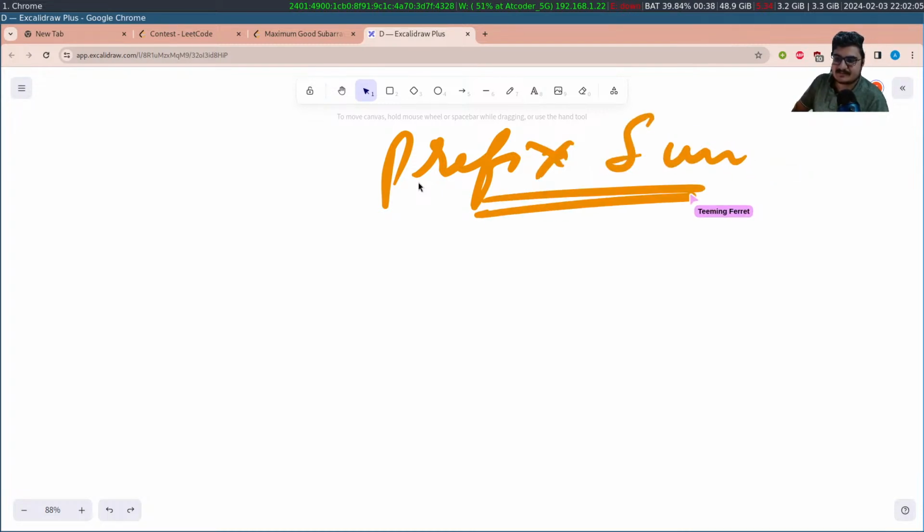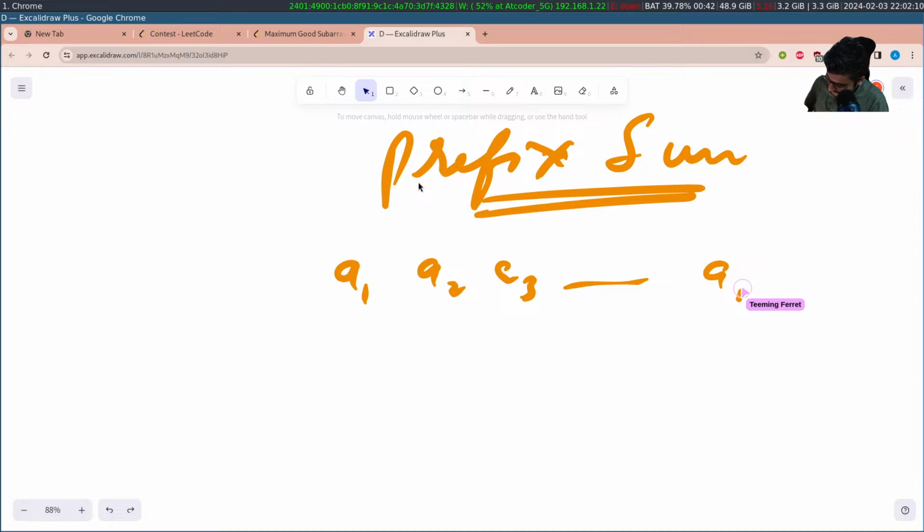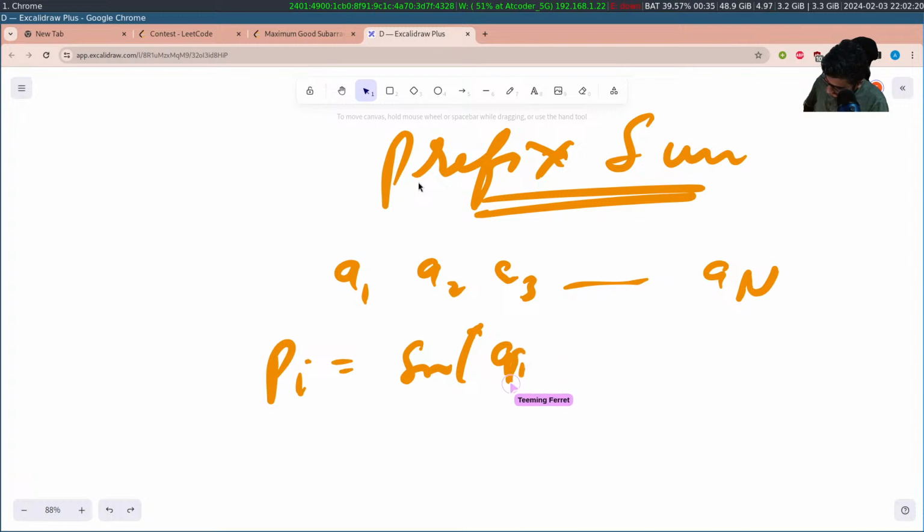Prefix sum is defined as: if you have an array a1, a2, a3 up to an, then p_i is defined as the sum of values of a1 up till i.